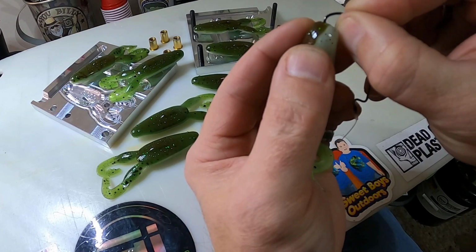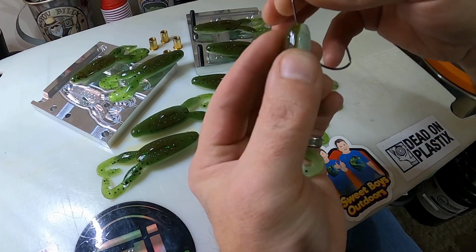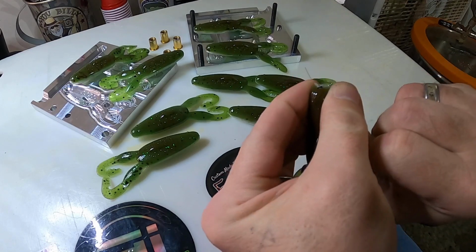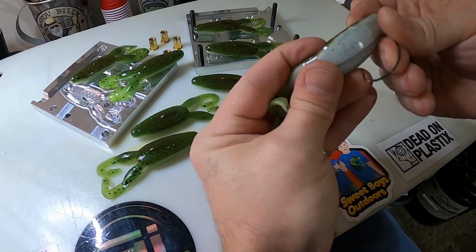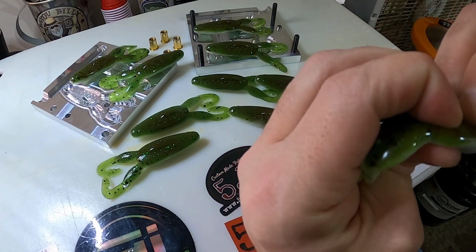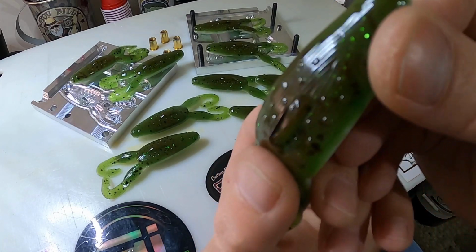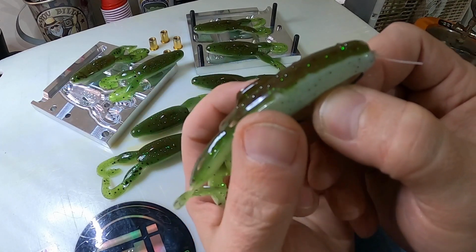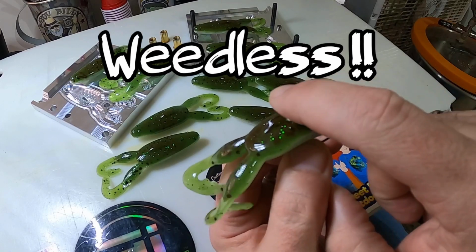And you just Texas rig it like any other Texas rig, right through the nose. This is just an EWG we got here. I think it's a 3/0. I'd probably want to go bigger, but I just didn't have one. Okay, so you got that through, and run it up through that hook slot, right? And then you put it right through where that mohawk is. Can you see that? See, it's through that mohawk. Now look, you can texpose that, and now your frog is weedless.